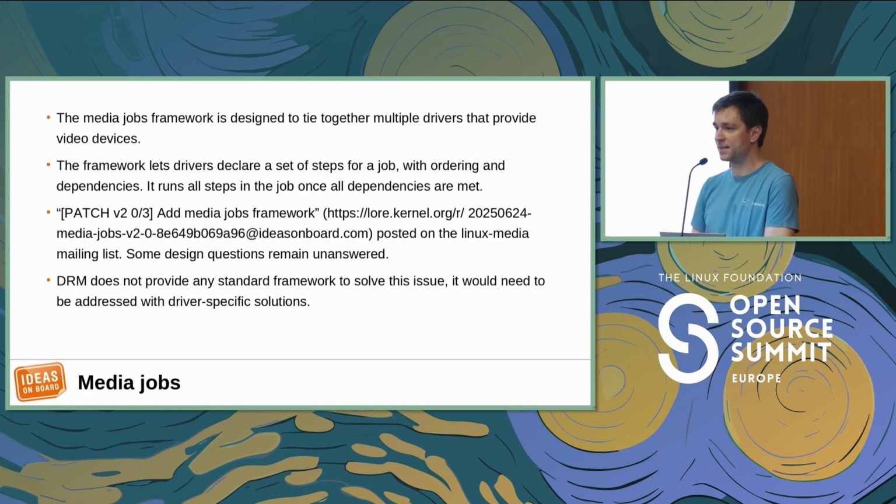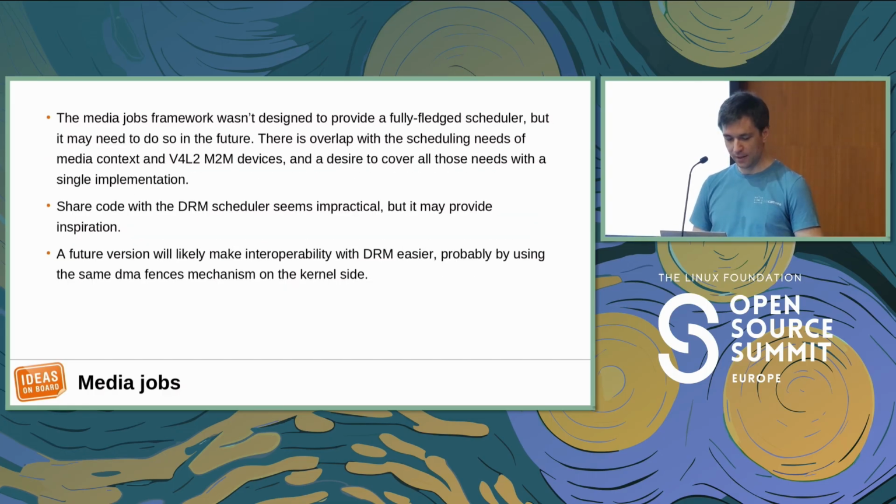That's also something that was used as an argument to say, Video for Linux doesn't do that, so we need DRM for ISPs. But DRM doesn't do that either. It would need to be implemented in DRM in a driver-specific fashion. So actually standardizing it in Video for Linux makes it better than implementing it in different ways in different drivers.